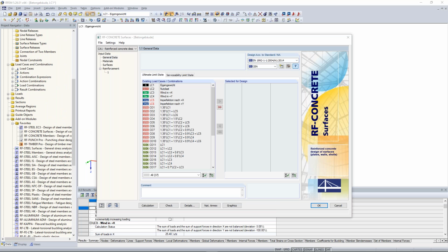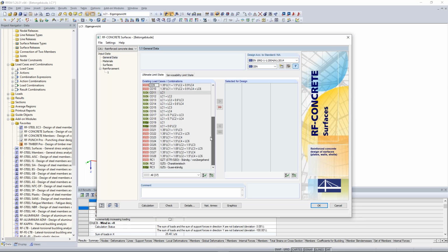And other than in the other add-on modules, we don't define here the wished members or something like that. We define first of all the reinforcement templates. So in this simple task, we say, okay, please do the result combination as the ultimate limit state.